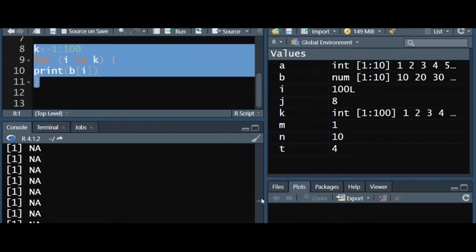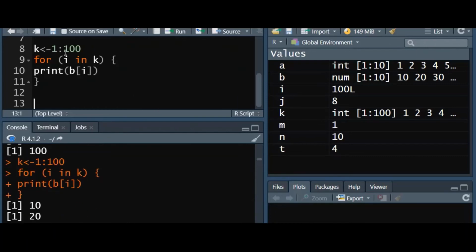Not applicable. You want to print 100 but only 10 are there in B. So these are the subscripts, that's all. But if you don't have them, then how can you get them, right? Got it? Yes, sir.